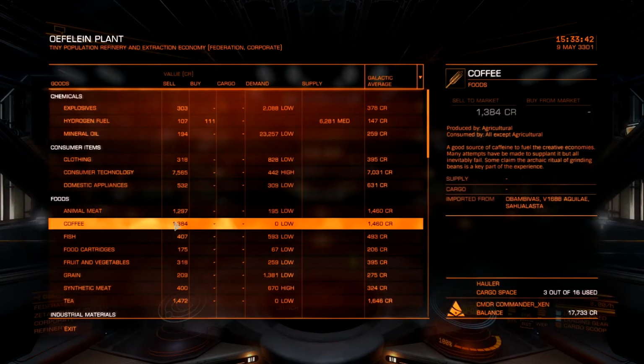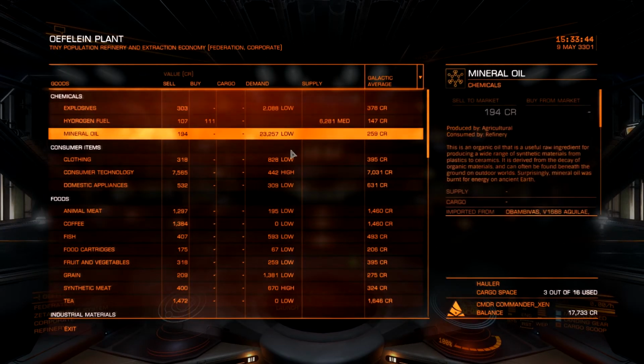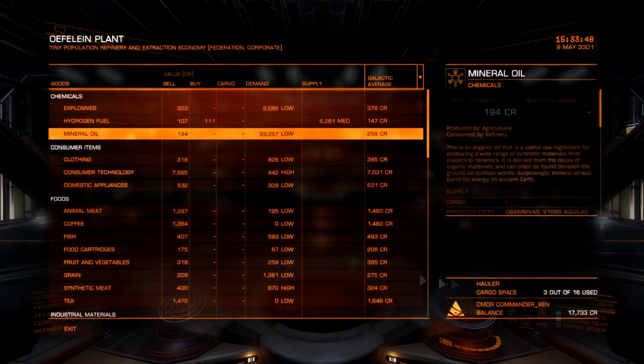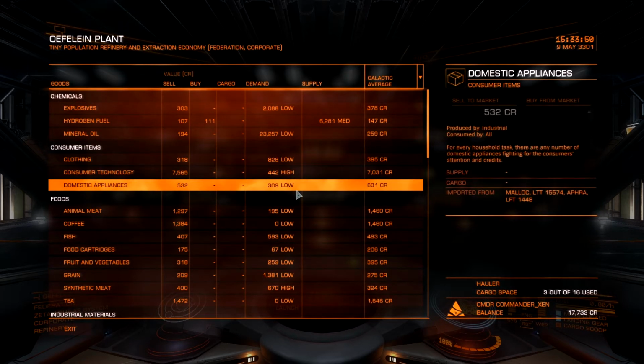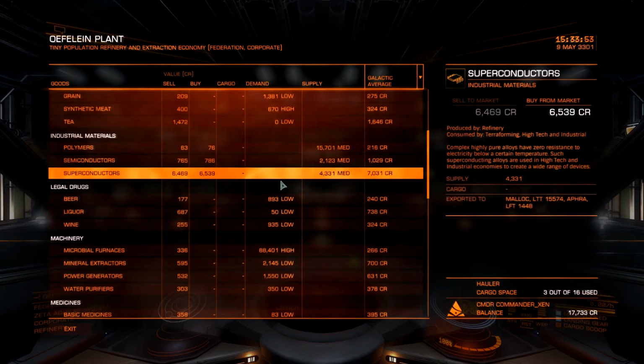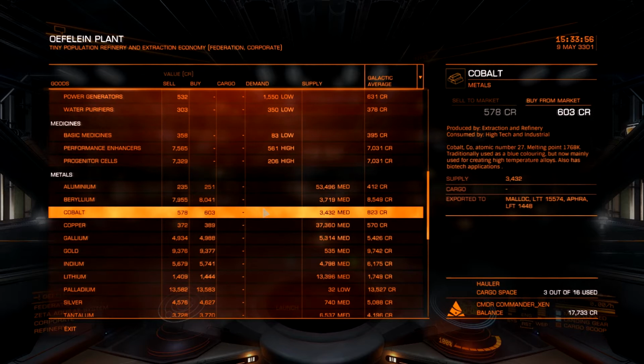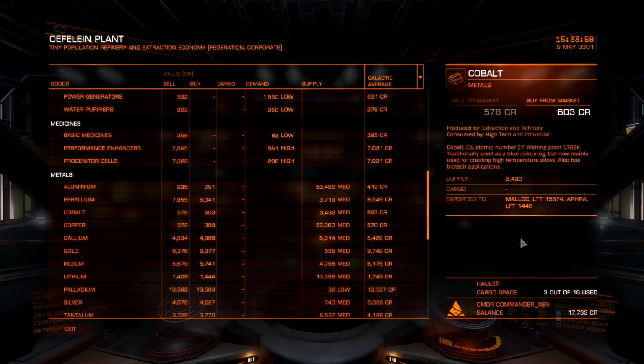Now, the commodities market. This is where you can buy goods. So you remember that trade mission before where they wanted you to get a certain commodity. This is where you buy it from. So you'd go to a station that sells it, and you'd go to the commodities market and you'd find it. So say they wanted cobalt, I'd come here, I'd buy the cobalt, and we'd be on our way.